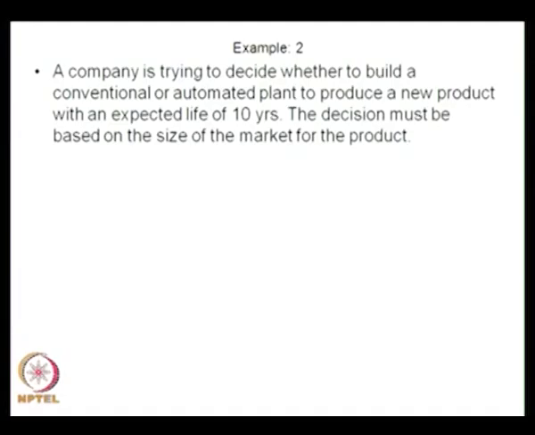So here the company has to make the decision even before getting the actual product or some real data about the sales. They need to depend on various factors like the probability of success of the product, and for a 10-year period what will be the changes in the sales or how much revenue they will be able to make. Based on all this information they have to make a decision at this stage whether to go for an automated plant or a conventional plant.